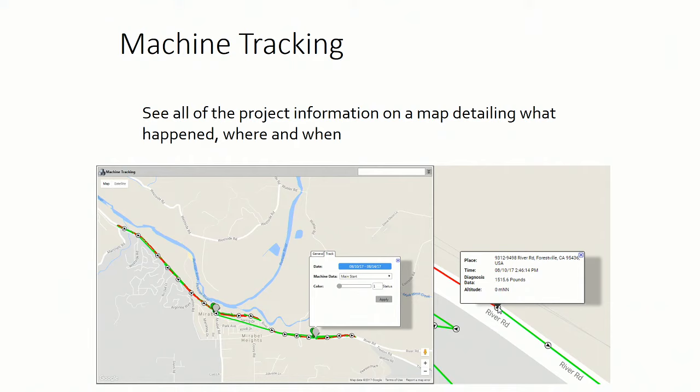This is showing how it shows you on a map just where the machine was placing the material, and it's color coded to tell you, just like the other machine, our machine is one button start stop. We call it main start. When main start is on, that graph turns red, and that means it's placing material on the road. And then this other little tick is showing you, if you pick a GPS coordinate, what happened at that spot.